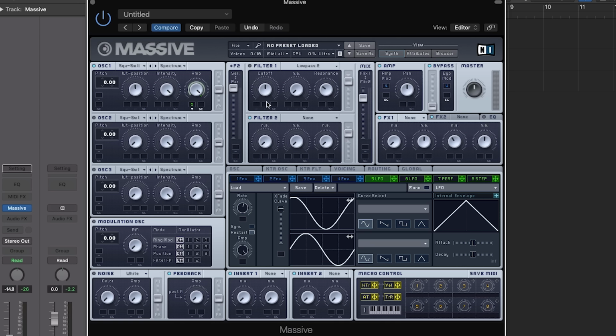But what if we want to change how the LFO sounds? LFOs have a few different tools inside of them, and first off we can change the type of waveform it's using. Right now we're just using a sine wave, but by picking a different waveform, it'll give us a totally different effect. So you're going to get a totally different sound depending on what kind of waveform the LFO is using.